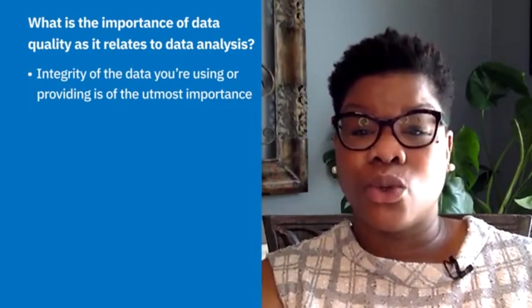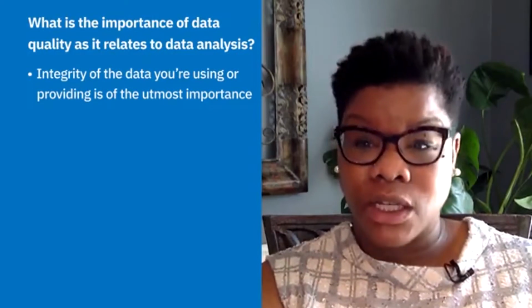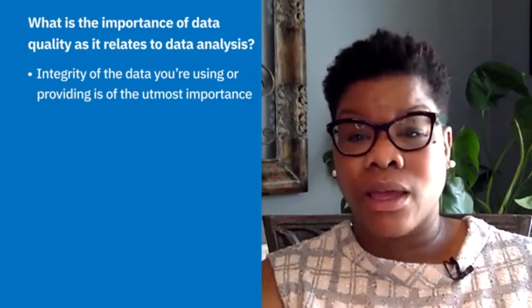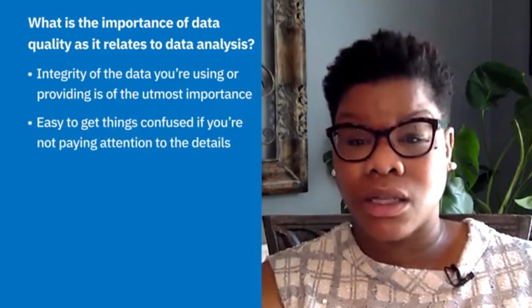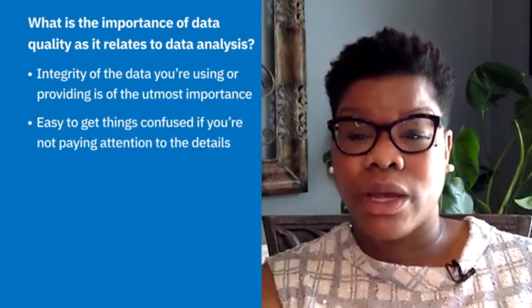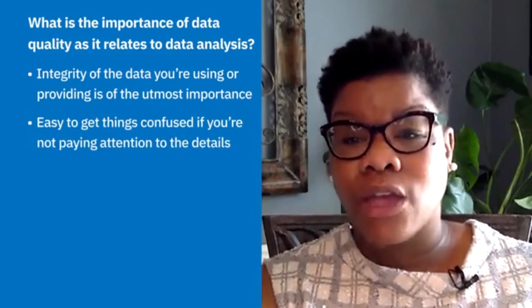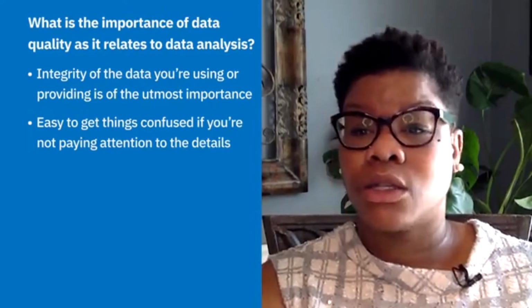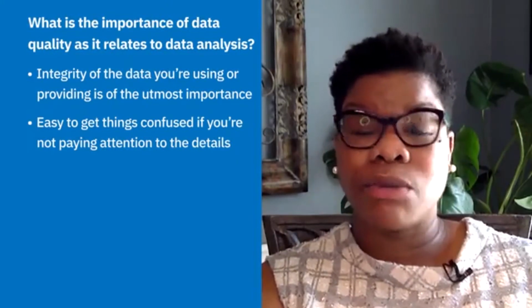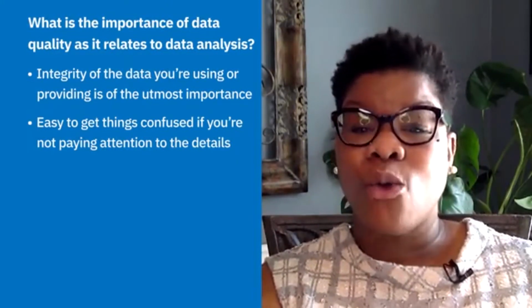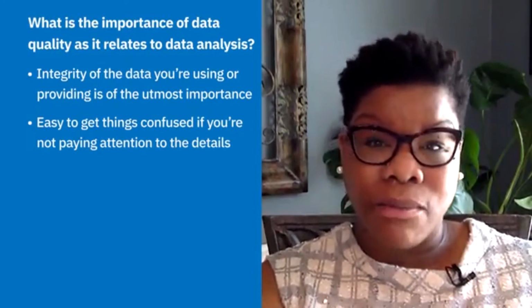Data is used to determine when or where to launch a product, if a division is profitable or not, and it's easy to get things confused if you're not paying attention to the details. Using inventory as an example, if you're looking at inventory at a SKU level and you accidentally pick the wrong SKU to analyze, and then you draw these conclusions that this particular item isn't profitable when in fact it is. So that's a major decision for a company to make, obviously.